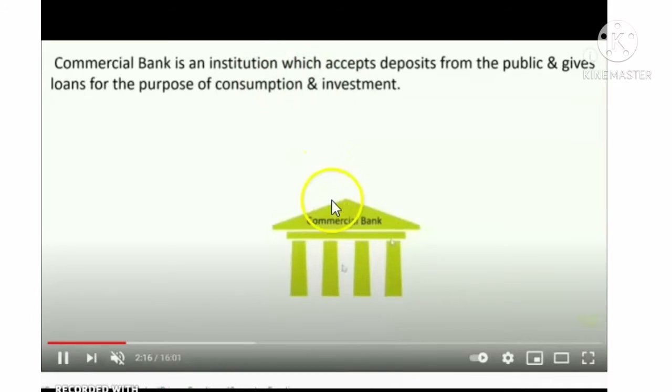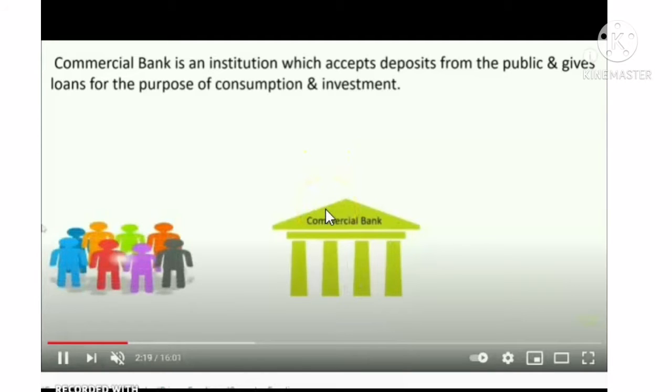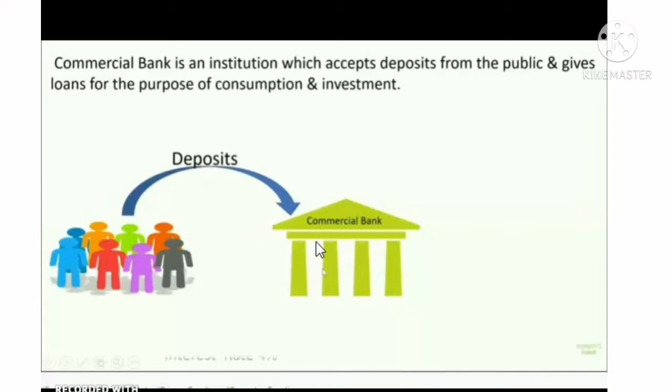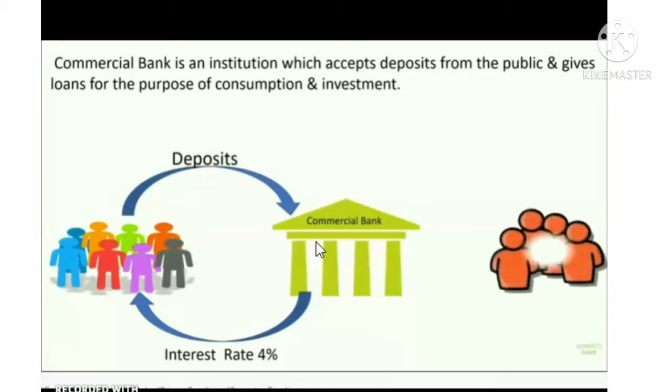What the commercial bank does means, it is also an agency and it also wants some profit from the people. It takes deposits from the public and gives a percentage of interest to the public. So the deposits may be added with the interest rate that has been fixed by the commercial banks, for example an interest rate of 4%. In a particular period of time, the deposits that have been deposited by the public in the commercial banks increase with interest.